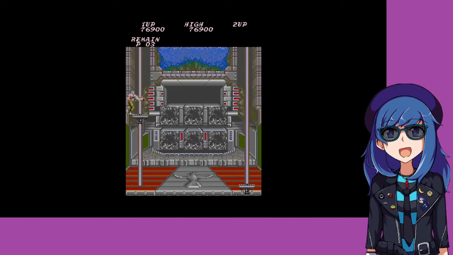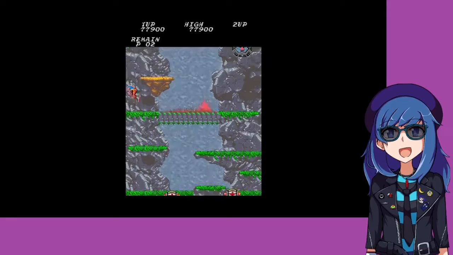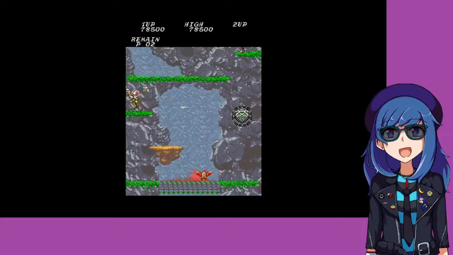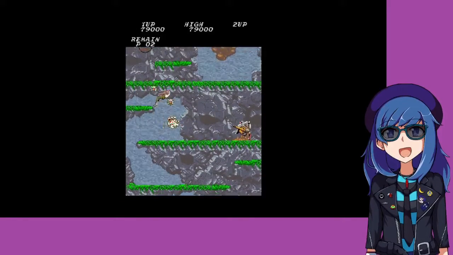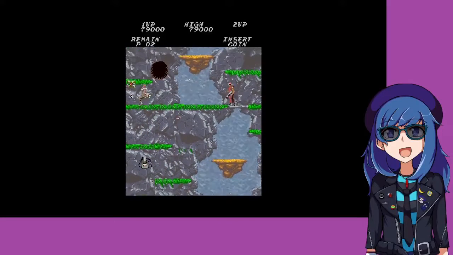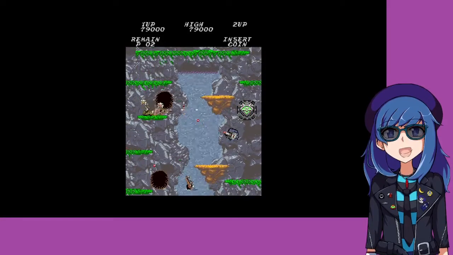So, level 3. Now here's my interesting strategy. This is not a no-death run, because I'm going to take one right here. And the reason I do that is because of the pity capsule. It spawns these 2 pity capsules, and one of them is invincibility, and I would like invincibility for the boss of the level, so I take a death there. I can get the spread gun back on the way anyway, so all I've lost is a life. That's it.